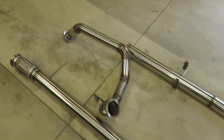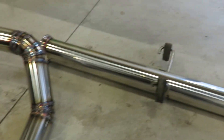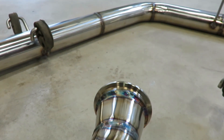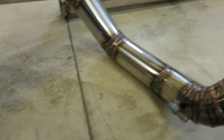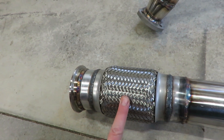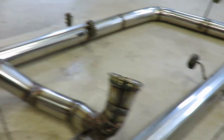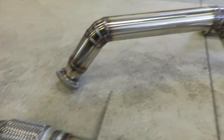Alright, we are fully welded up - mounts, everything's done. Took way too long to build this thing but I think it was worth it, turned out pretty good. This is that mount I built for the downpipe - it's on the bottom, underneath the tranny, and that bolts up onto the transmission just to stabilize that downpipe, keep any stress off it. After that I got this flex joint, so that's gonna take all the stress from the engine moving under torque and everything, and keep that downpipe in good shape, keep it from having too many stress cracks. Hangers are all on, we're good to go.